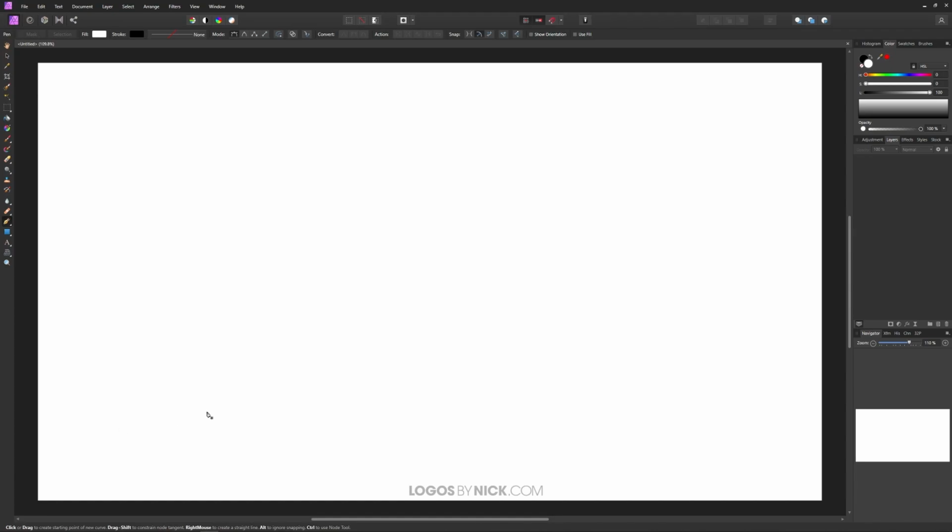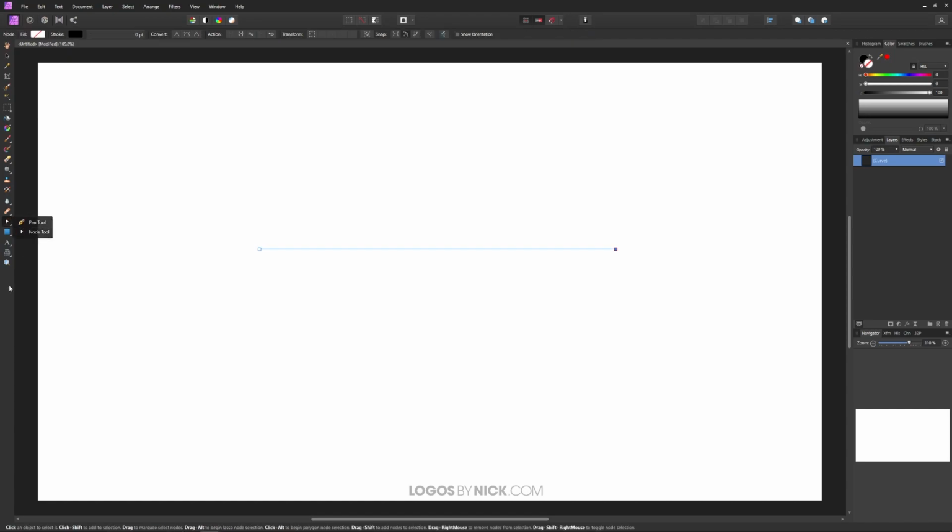Let's first grab the pen tool right here. I'm going to click on the canvas to create a point. I'm going to hold Shift to bring this line horizontally across the canvas like this, and then click again to create another point, and we have this path right here. Now let's give this path a curve because we want to be able to curve our text. So let's hold a click over the pen tool right here, grab the node tool, and I'm just going to click and drag this line right here and use these nodes to curve this path. And the text that we apply to this curve will follow the contour of this curve, effectively curving your text.